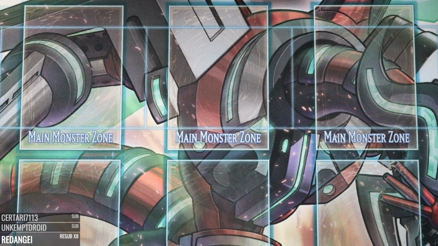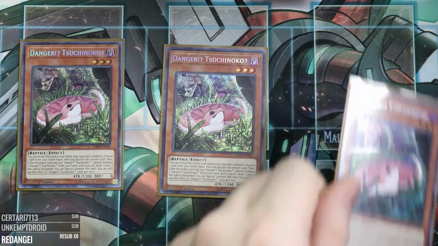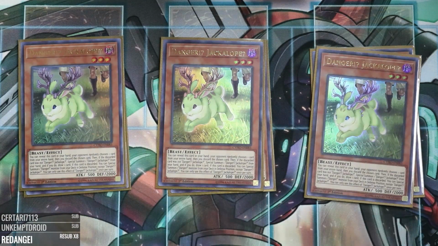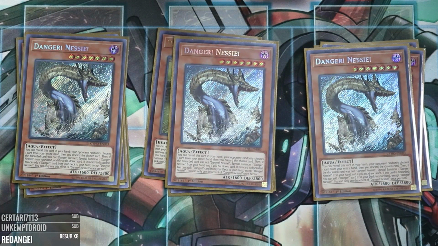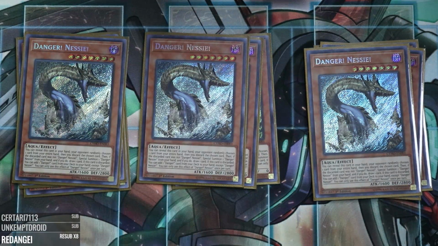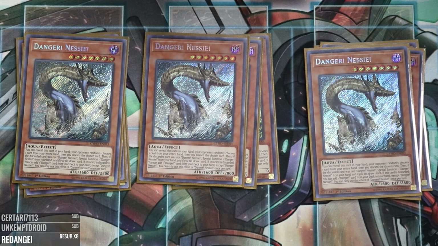But let's jump into this profile so we can talk about this wild, wild deck. So like I said, this is a Danger Orcust deck. So we are playing the good Dangers, the good chubby boy. We got three Danger Tsuchinoko, three Danger Jackalope, the good bun, and then three Danger Nessie. These all do essentially the same thing. Nessie looks for the bunny and the snake, and the bunny summons a thing to the field, and kind of no matter what, you discard them, and they get real good effects.